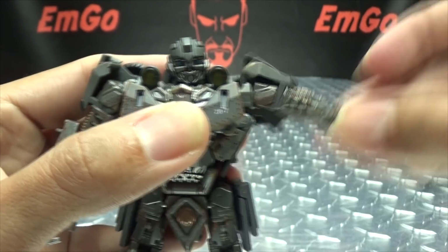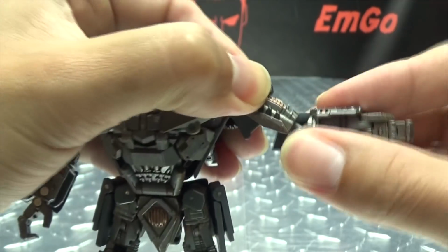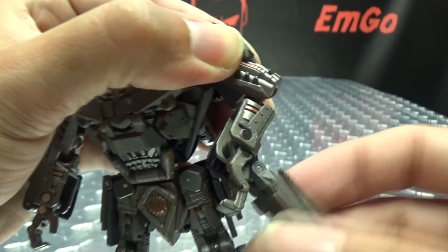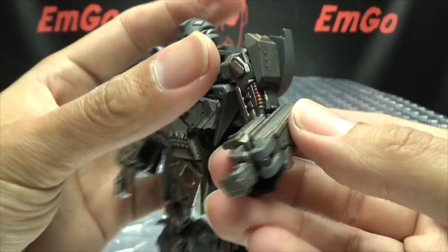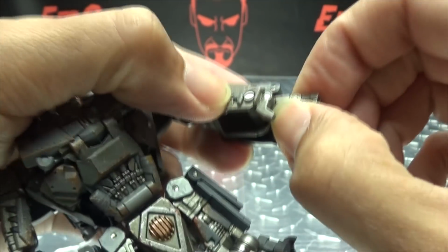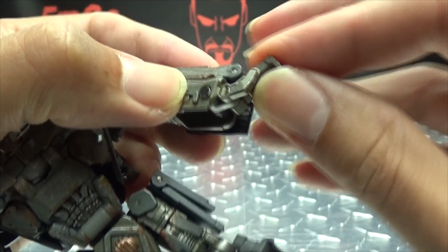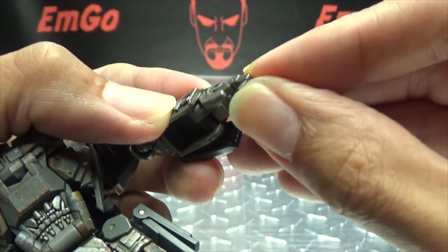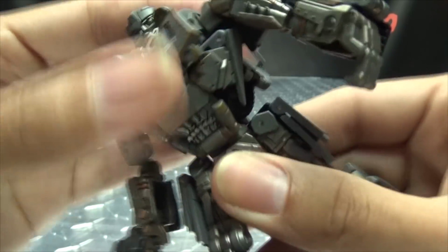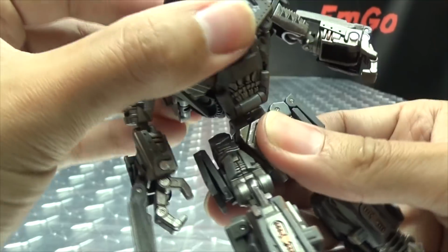You have inward and outward movement. This section right up here is on a ball joint, so that's where your rotation is. You even have some inward movements if you need it. Your elbow, you have under 90 degrees of bend. As far as the hands go, there is no wrist rotation, but the hands can move inward and outward. The thumb is on a hinge, and his other fingers are just on a single hinge right there. He does have waist rotation due to transformation. He does end up with an ab crunch that you can use.